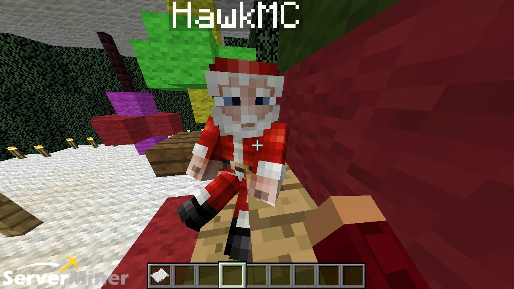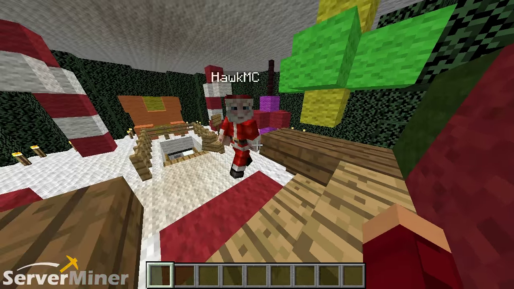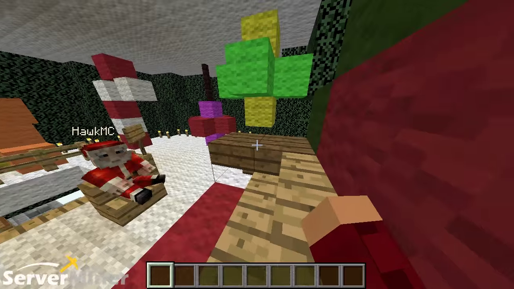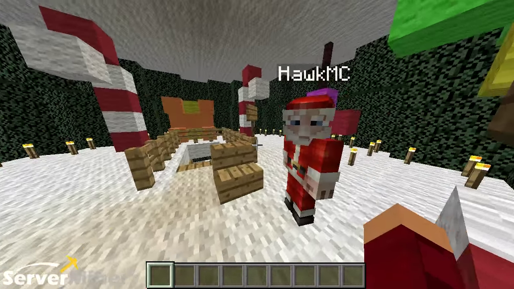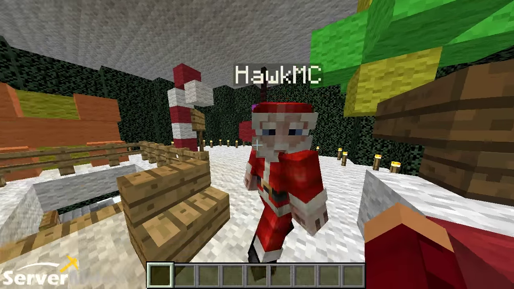I want a brand new plugin for my server, Santa. A new plugin? Oh, you don't say. I have the perfect Christmas theme plugin for you. As you can clearly see, you are sitting on stairs. I didn't even realize. Wait, that's not a Christmas plugin. Sure it is, young man. That's not a Christmas plugin, Santa. That's just a chair. Merry Christmas.